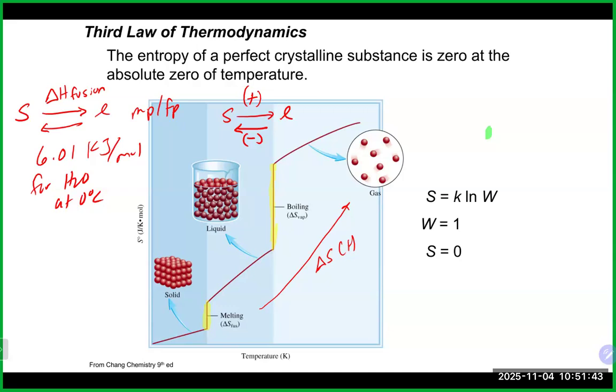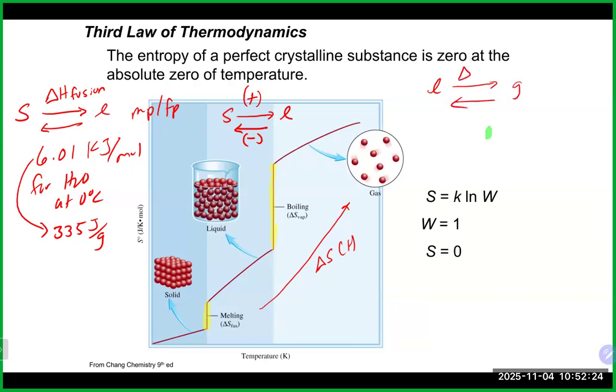So in the case of water, it would be a positive 6.01 kilojoules per mole, or roughly 335 joules per gram. That is necessary to go from solid to liquid, positively put in there to melt your ice cube. And if you were going from liquid water to ice and freezing it, it would be a negative 6.01 kilojoules per mole, or a negative 335 joules per gram.